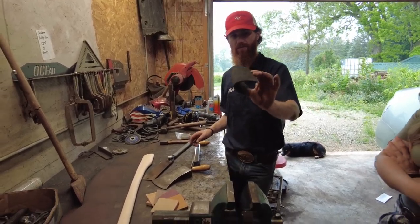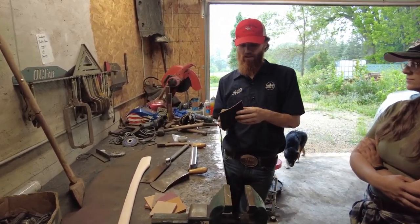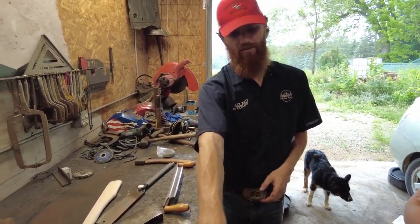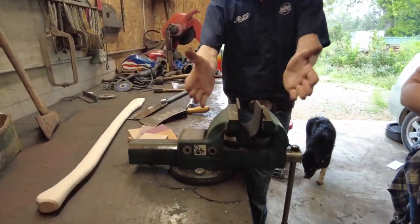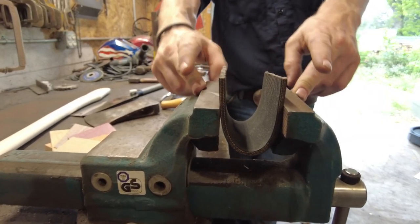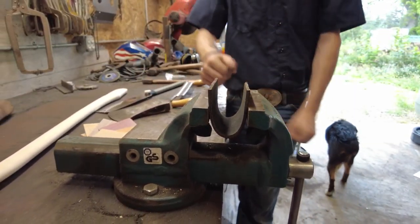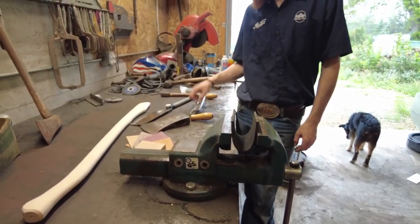And then our vice guard. This is a vice guard that we sell on the website. It's pretty cheap to pick up, and it goes inside your vice like this, and it protects as the jaws close on the wood or the steel. It doesn't leave marring from the jaws, because you don't want that.